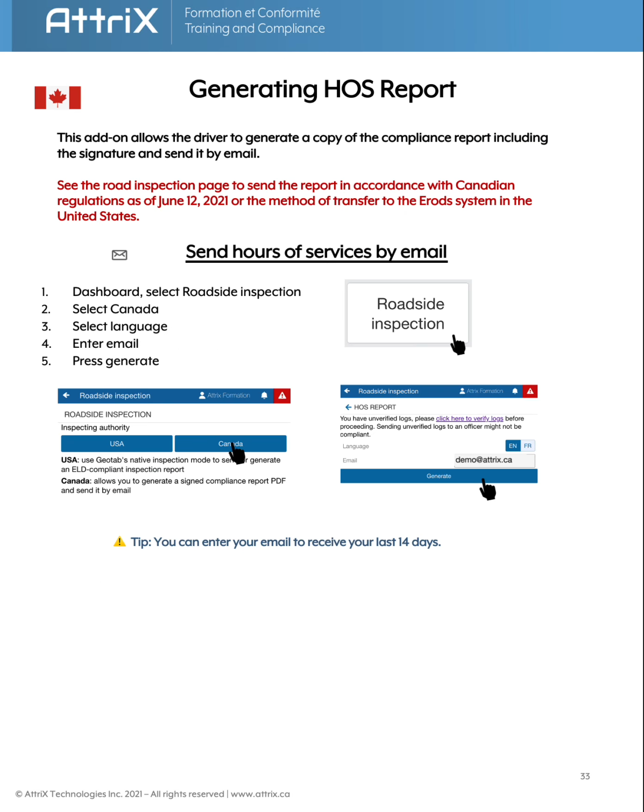For roadside inspection in Canada, Attrix did create this little roadside inspection button, so you can use this until the actual Canadian mandate regulation is in place. If you click on roadside inspection, it's going to ask you first of all, are you in US or in Canada? So you can click on Canada.